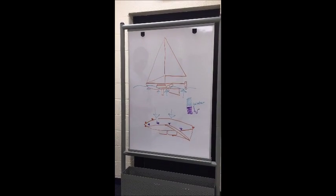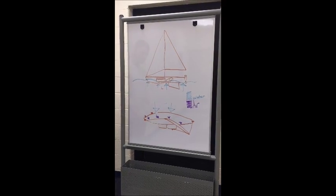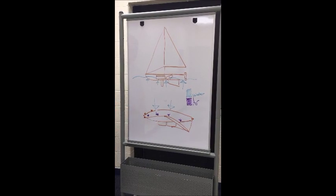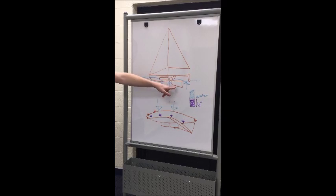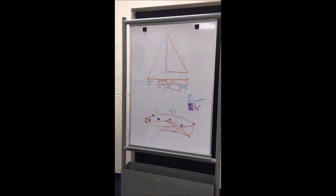This is where I can show water and air through the bird's eye view. The air comes into the sails, making the boat tip. But we have keels underneath that you cannot see, but you can see on the top. Right here and here. That balances out the boat to make it go sort of straight.